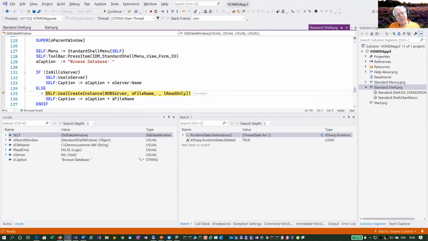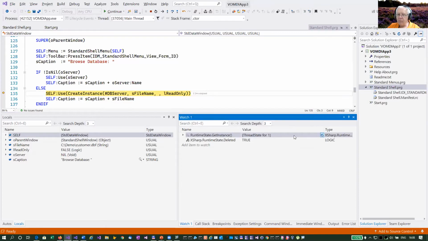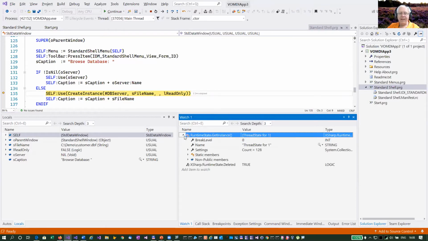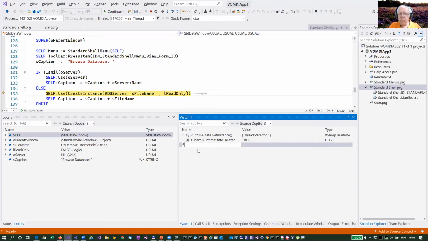Now, wouldn't it be nice if you could see which files are open? And that's also stored in the runtime state. Not in the get instance, but another one that you may want to remember, as long as we don't have the window in Visual Studio, is RuntimeState.WorkAreas. Okay, this is a capital A, and unfortunately, why doesn't someone tell me that I'm making a typo here? Come on. It was lower A. There it is. Okay, only 3 attempts.